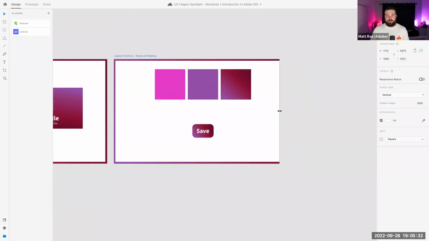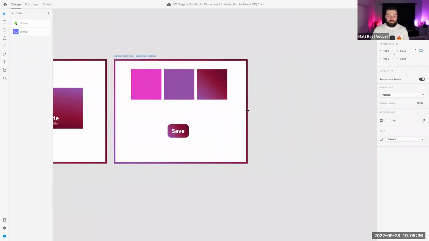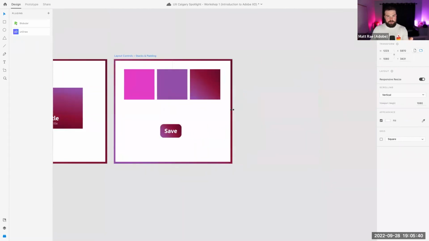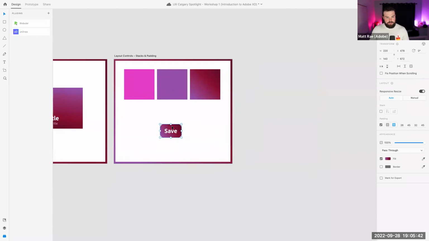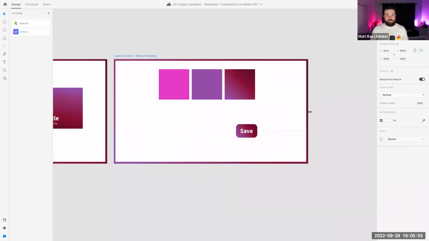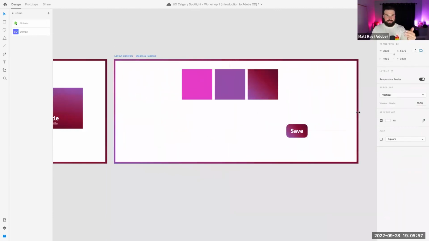So in this case, if I turned on responsive resize for this artboard, because all of these elements are center aligned, it's going to keep them center aligned. I can easily go into an element and click on manual here and change its pinning. So if I wanted it to be fixed relative to the right, I can do that. And now when I do this, you're going to see it moves off center because it's pinned to the right based on that starting point.